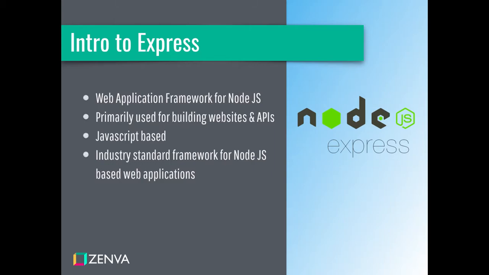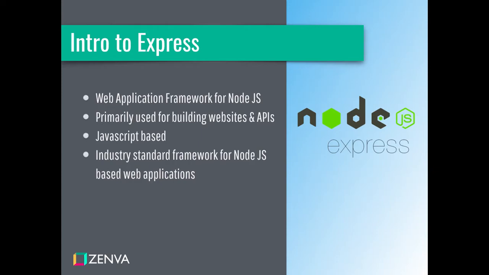Express is a very popular web application framework which is used in conjunction with the Node.js runtime. Node.js, of course, is the JavaScript-based runtime which is used in many websites, web applications, and APIs today, and over the past 10 years or so has become very, very popular. Express is the most popular web application framework for Node.js. There are a couple others, but Express is the most popular one, so this is a great place to begin.